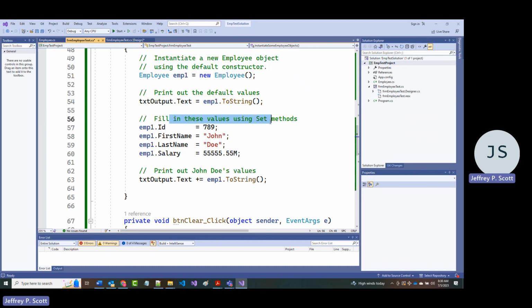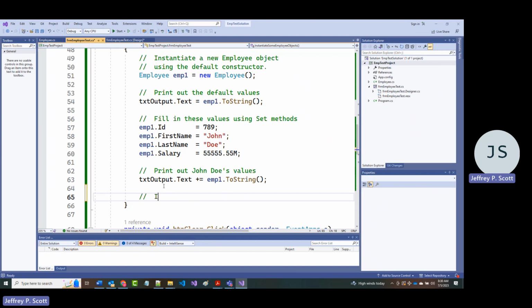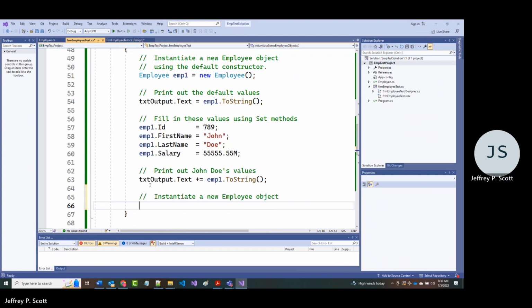Then we filled these values in and printed them out. All right, so finally, we're going to instantiate a new employee object using the full arg constructor.